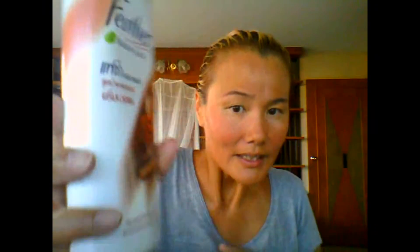The other thing I wanted to talk to you guys about is shampoo here. One word of caution — they have some products here that look like this. It is all in Thai except for maybe a word on the back that says conditioner. Pretty much everything else outside of the ingredients is in Thai. So you want to be careful with this type of product. It is a great conditioner and there's a shampoo as well, but it will actually dye your hair. This particular product is apparently — I found out — for brown hair.